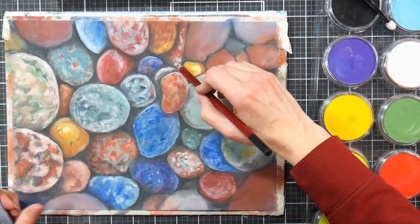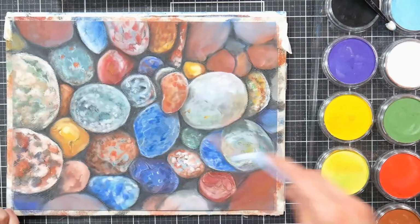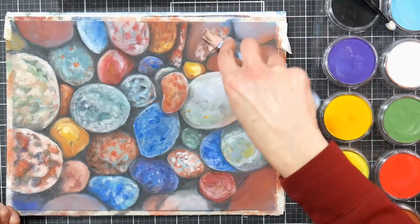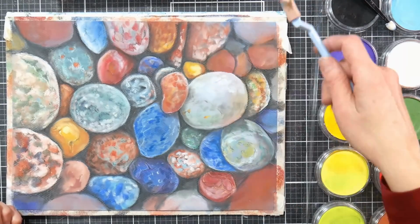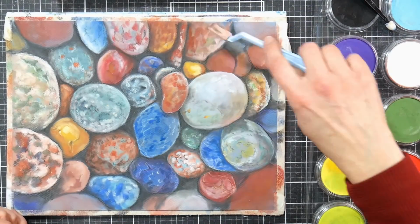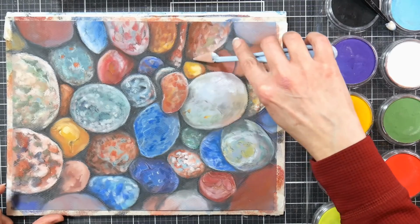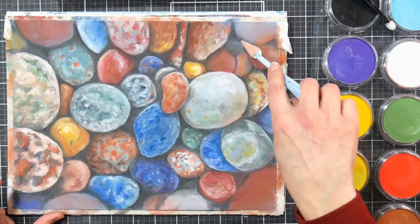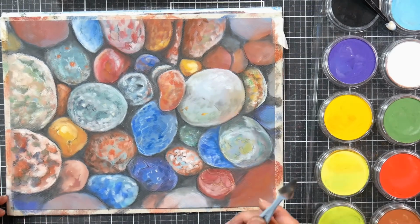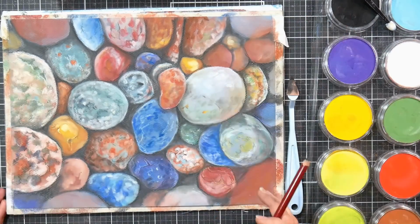You'll notice that the highlights stick really well because pastels are an opaque medium. I think that's something also kind of interesting. If you're someone that typically paints in watercolor or does marker art, you're going to find that these are very freeing because you don't have to reserve whites. You can put your whites on top. In fact, the white pastel is probably the most potent color out of all of them because it's super opaque, so it just covers up whatever you put it on top of. So you do need to be aware of that.